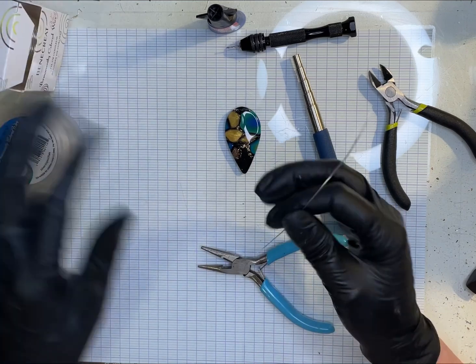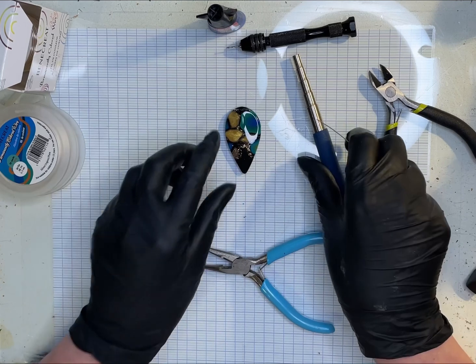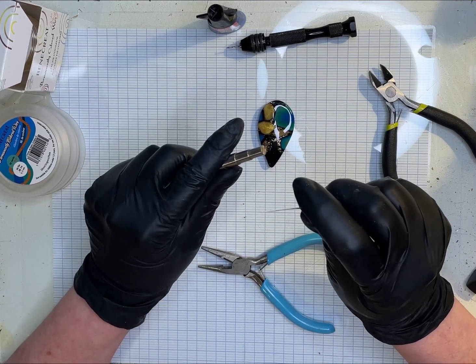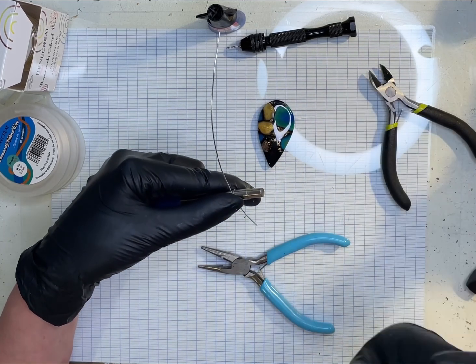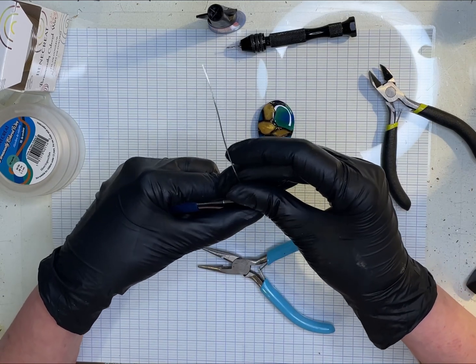Oh, I have to say just now, excuse me for the gloves. I suffer from chronic eczema and psoriasis from an allergic reaction I had to resin a couple of years ago, and I don't do anything without my gloves on. In fact, my hands are just getting better now. That's why I'm doing this video now.